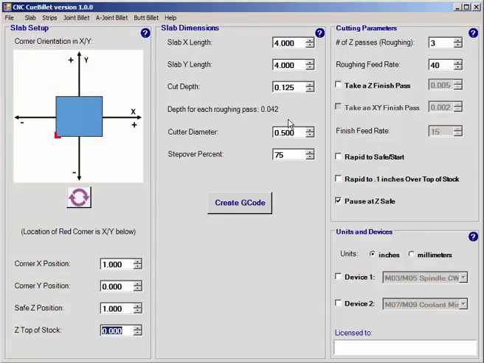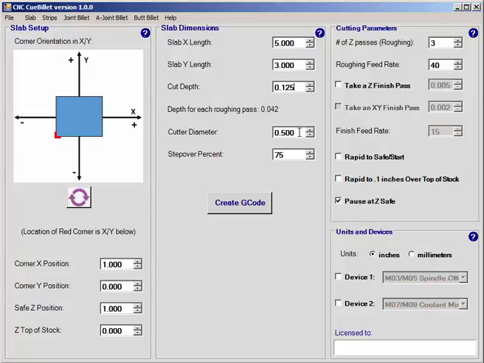The center panel includes the slab dimensions and details describing the cut. The slab X and Y lengths should be set to closely correspond to the actual physical dimensions of the slab. When setting up the slab, care should be taken to align the edges of the slab so they are parallel to the machine axis. The cut depth is how deep the cut is to be taken, or how much material should be removed.